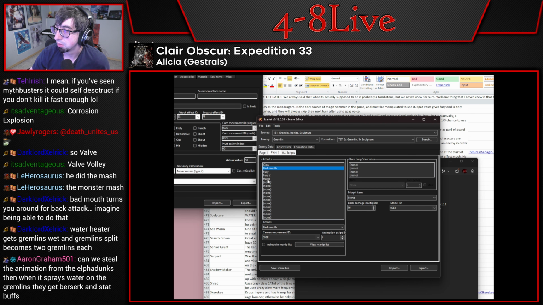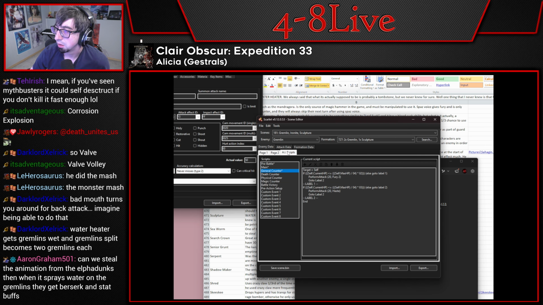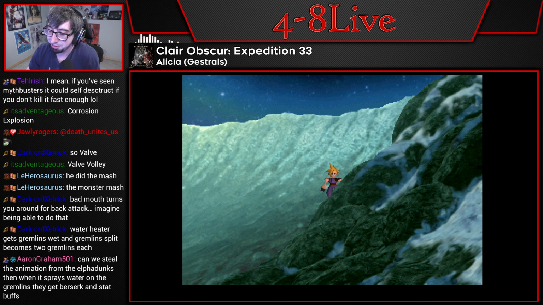So I think instead we'd have to copy animation script 4 maybe, and then have them just do both attacks. I do like the idea of maybe when we physically attack the water heater, it leaks. But he's in the back row. But I guess once you realize that he's slow numbing you, you might decide, oh, I should attack him first.